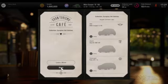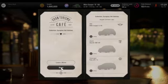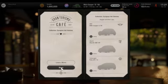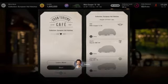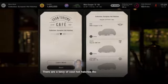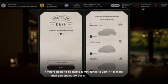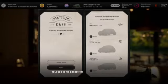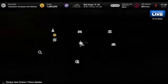So these are European hot hatches. Acquire all three cars: Mini Cooper S 2005, an Abarth 500 2009, and a Polo GTI 2014. All right. Well, let's work on some of these hot hatches. This should be fun. So it looks like we're going back to Europe.